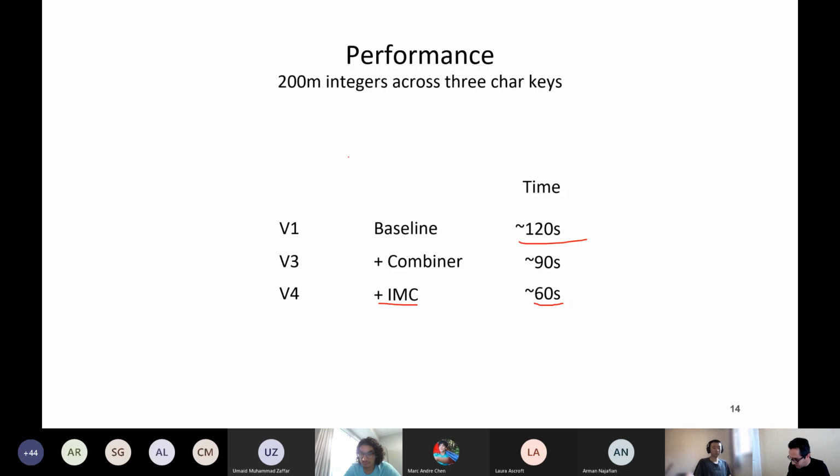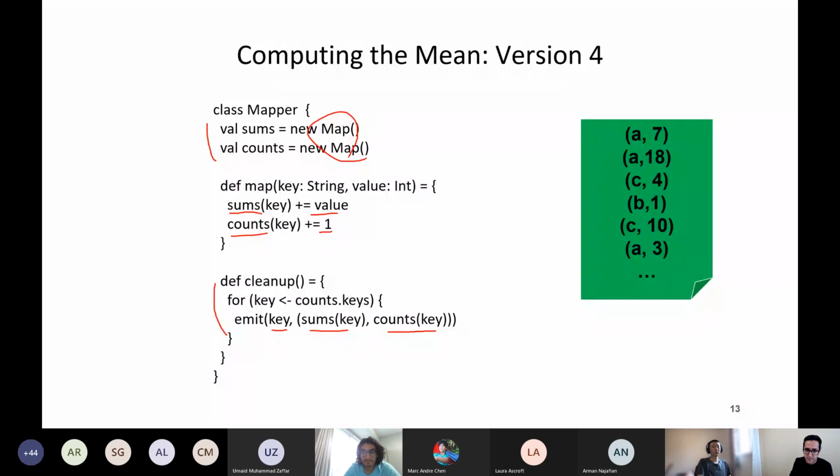I have a question. Is map class same as mapper class? Yes, it's a mapper class. Sorry, no, sorry. This is like a hash map. I thought you were talking about this. This is just a hash map or a dictionary, whatever you want. This is pseudocode, so you should replace it with some actual class. I think we have map in Java is, I think, abstract, so you should use something else. Or it's not. I forgot. Okay, but it's just a hash map.